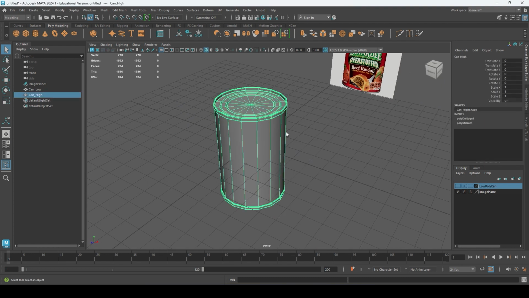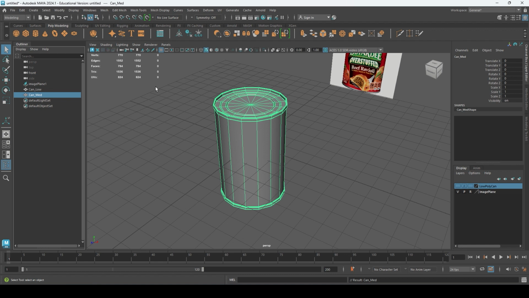Now this is not strictly speaking the high poly can, is it? Because to make it the high poly can, we need to smooth it. But first, delete history, let's put this in its own layer, and let's rename it. I'm going to change this from can high to can medium. Why? Because instead of smoothing this can and making it our high-res version, let's have one more version in between that we can always come back to if we need to.